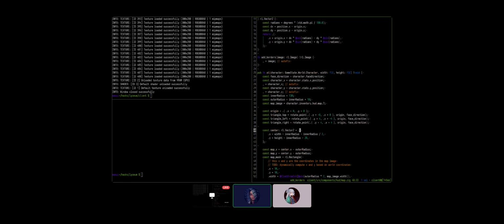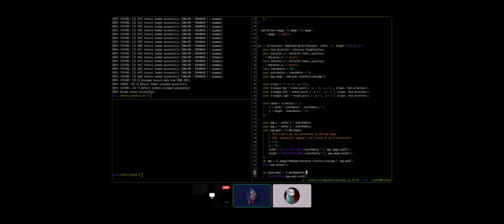So you grab the dimensions of the original image, and then you create the new dimensions based on the border and the original dimensions. All right, so const width is equal to image width plus 2 times the border thickness, config dot config dot map border thickness.